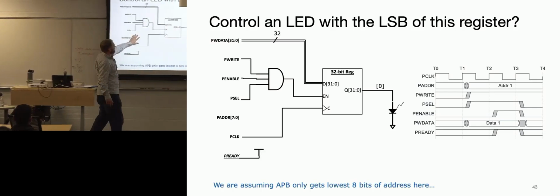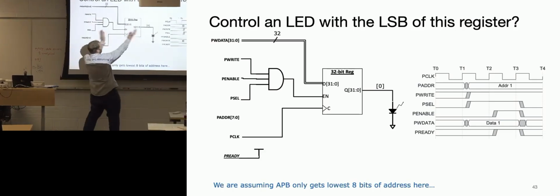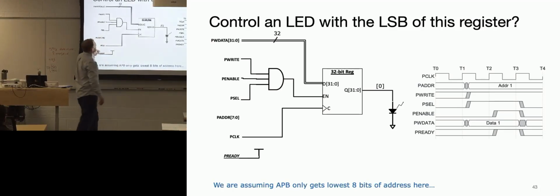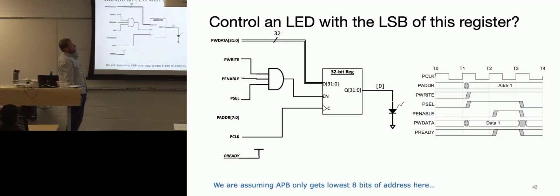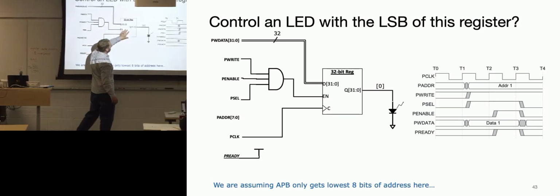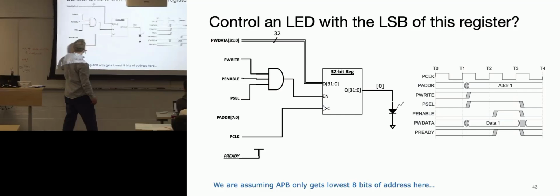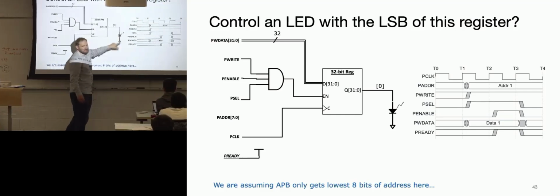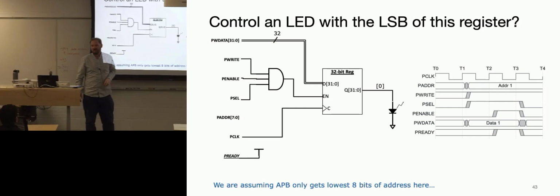Now we didn't do any address masking. We can just assume that this is the only register in this completer or in this peripheral. So if you had a statement that would store data, a 1 or a 0, into the lowest bit of this address, which just happens to be the only thing on the select line, then the LED would be raised and lowered. What questions do we have?